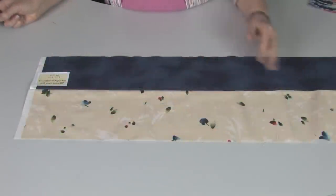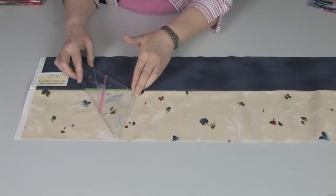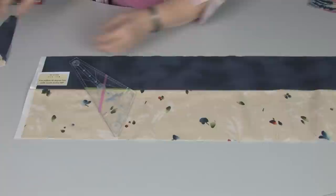This is strip set one. My label, use the yellow 45-degree line with the words facing up. So I'm going to place it like this. And this is the piece that I will get. I'll cut four of these.